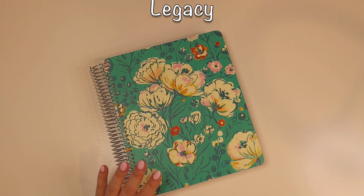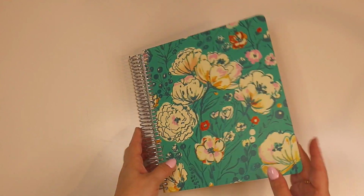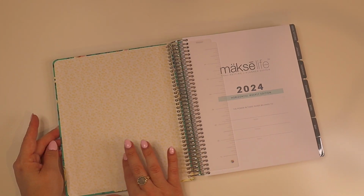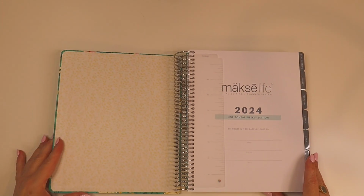And all of these, again, are going to be dated, and you have the option of either a horizontal or vertical layout. So let's go ahead and dive into the planner. When you first open it up, you're going to notice something new for Moxie is that there are these end pages, and this is just really, really stunning. So this color here is a yellow, and each planner cover has a different end page. And like I said, yellow just really reminds me of my dad, so it was just a no-brainer.